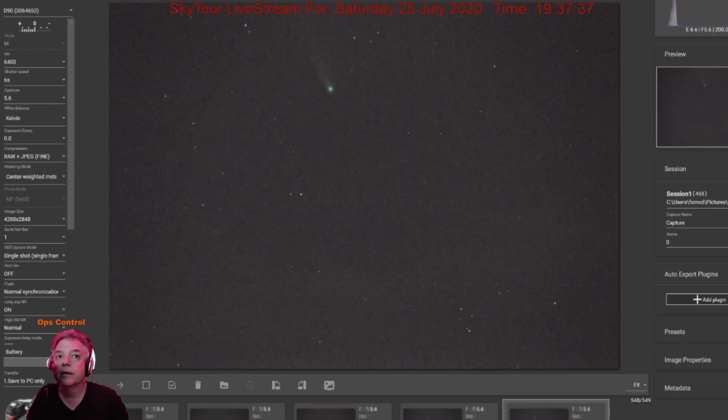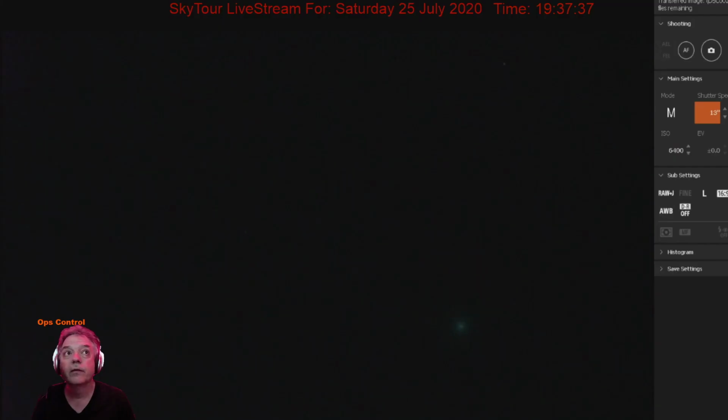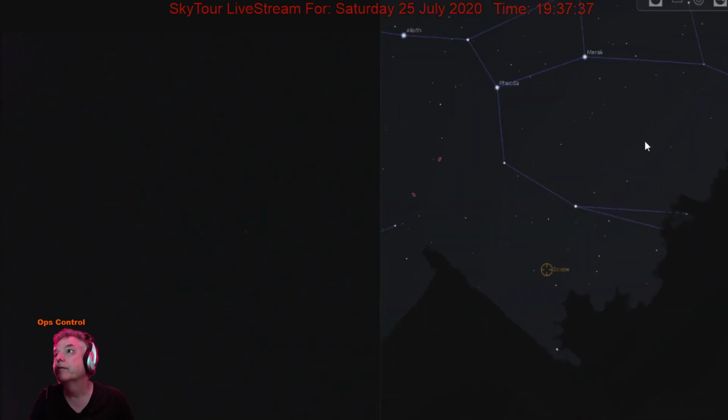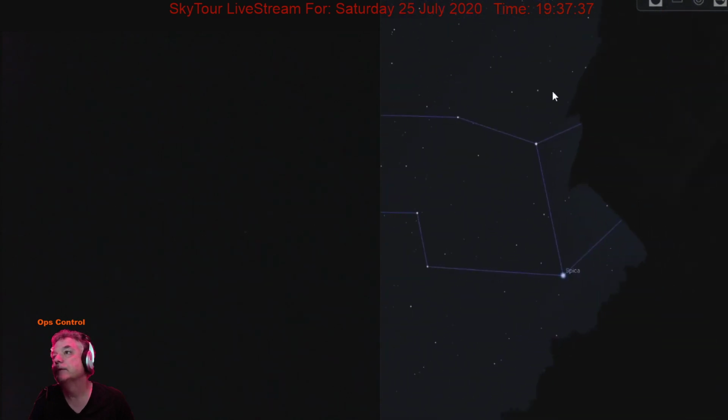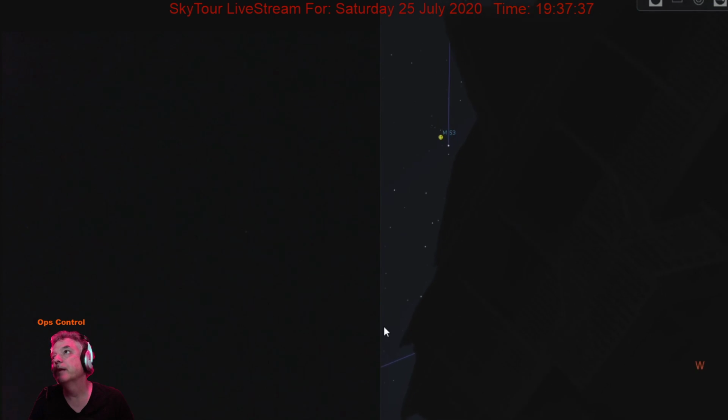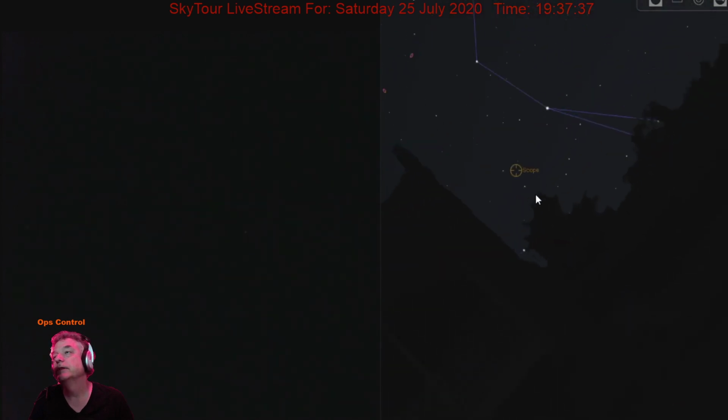And let's see now. So here we go. All right, now let's go back to our other view here. This will be our go-to view for the evening, because I think this is going to be better. The moon will be setting soon. Let me go check that out. Okay, where is the moon? It should be gone by now. Yeah, it's either behind the house or it is set. I think it is set.